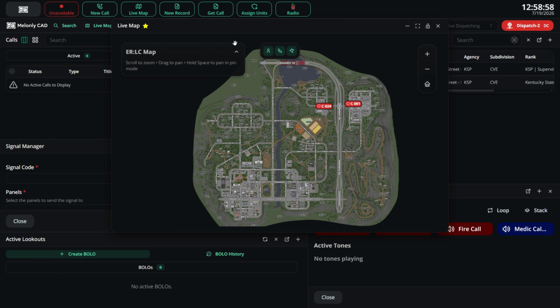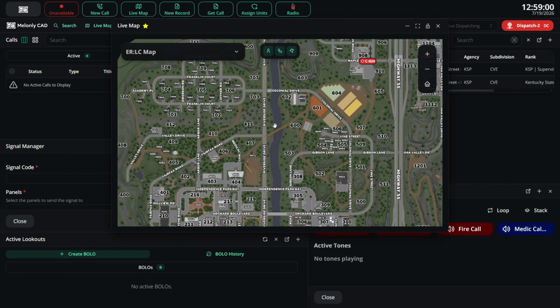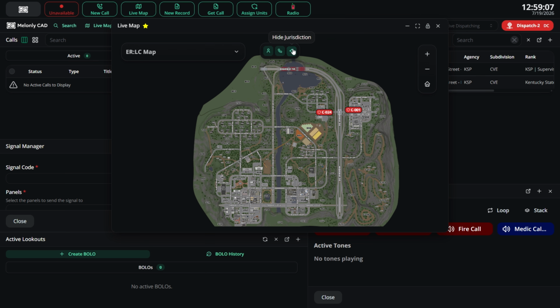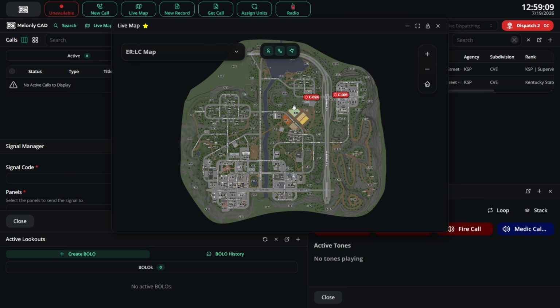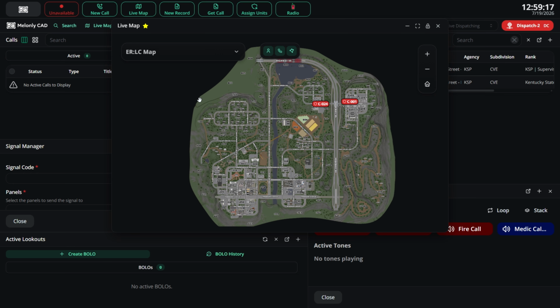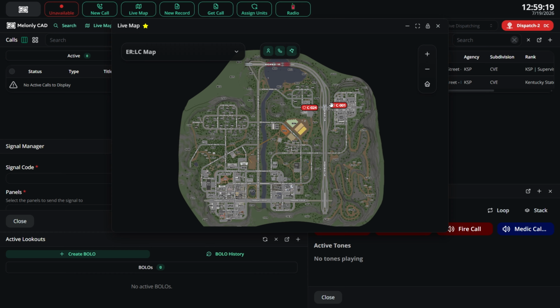It's kind of like the Sonoran CAD live map if you've ever experienced that before. It will show you if there is a jurisdiction or not in your area. So for FCSO, their jurisdiction is going to be right here in this area. LPD will be over here on the left side. And then KSP is statewide, and the LFD is also statewide.